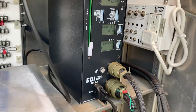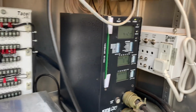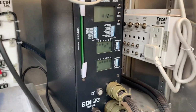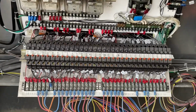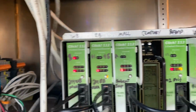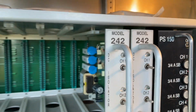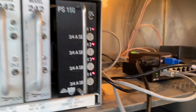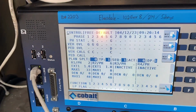And this is the monitor. So this is a TS1 cabinet, so that's a CMU, conflict monitor unit, as opposed to a TS2 MMU, malfunction management unit. Here's all your load switches, your field terminals, messy cables. And then up here is an older Wavetronics system. This is your detector rack, head isolator cards, power supply, which gives you your low voltage, because there's no power supply unit in TS1 cabinets. And then you got 1 loop card, because the graveyard does actually have loops.